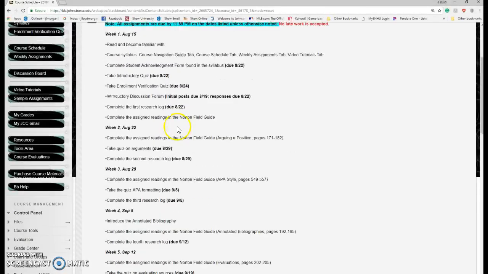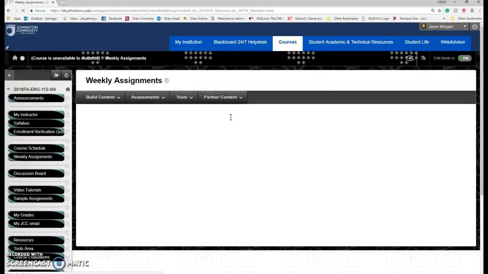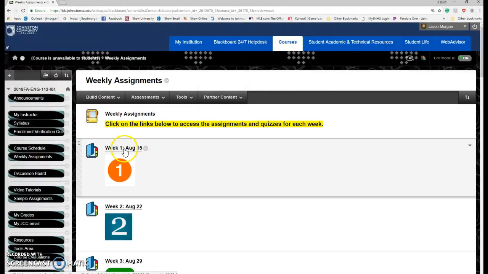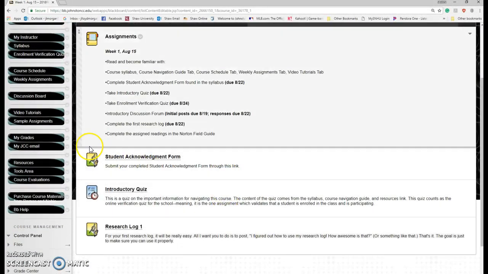Basically, it's like, okay, but how do I do this stuff? Well, that's where the Weekly Assignments tab comes in. If we click on Weekly Assignments, you'll see each week. If you go into, let's say, week 1, the first thing you're going to see is a video down here that says week 1 video. I haven't created them yet because I'm just doing this. Every week I'll post a video which will explain what we're doing for the week, how to do it, what to click on, and everything.